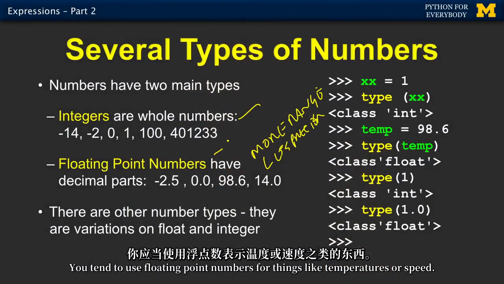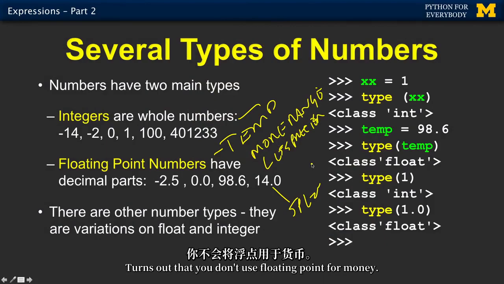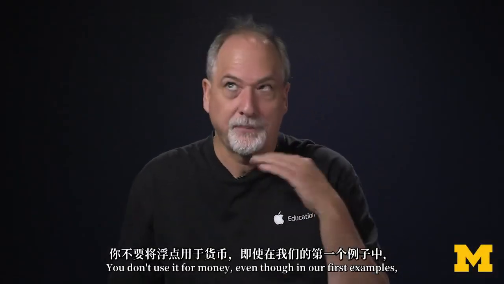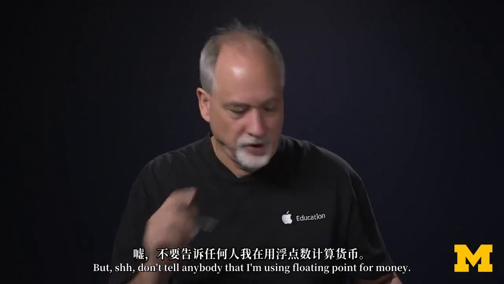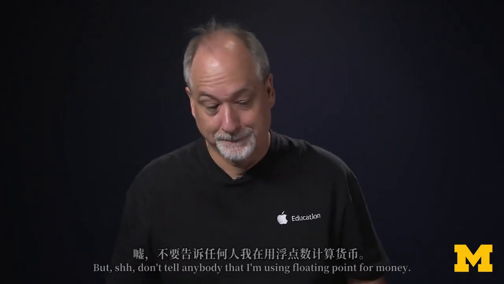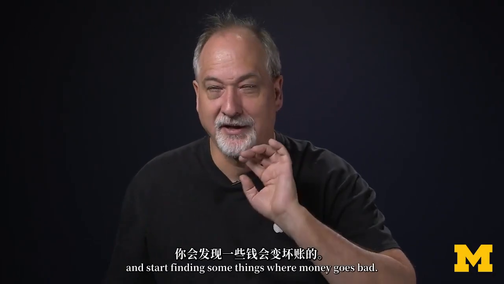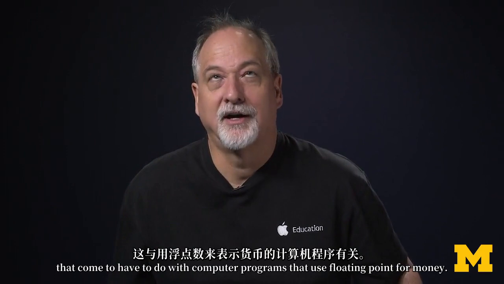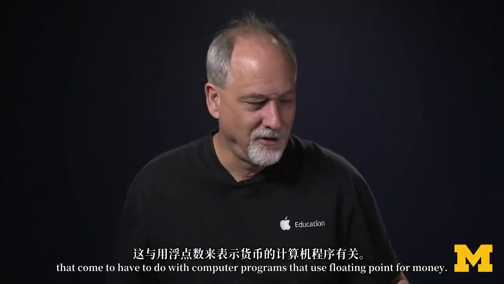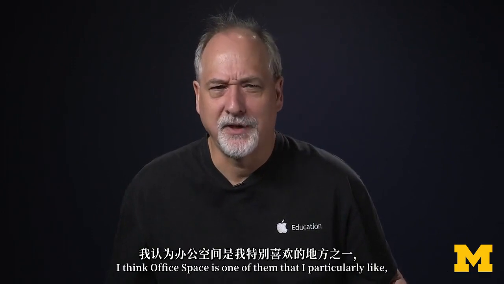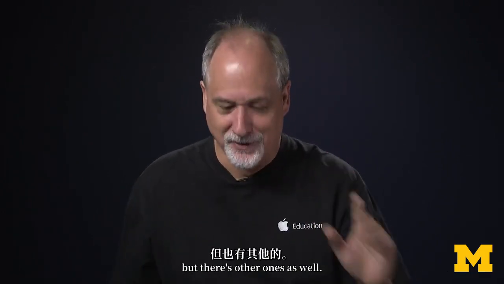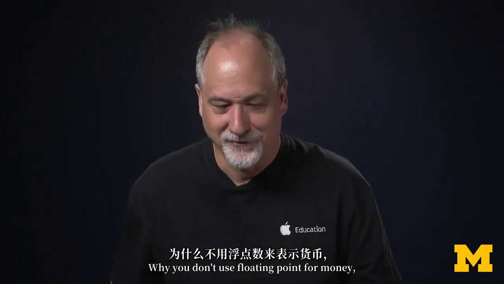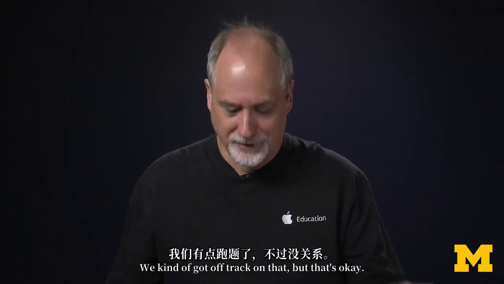You tend to use floating point numbers for things like temperatures or speed. Turns out that you don't use floating point for money. You don't use it for money. Even though in our first examples, we'll be bad and we'll use it for money. But shh, don't tell anybody that I'm using floating point for money. If you want, you can play with floating point and start finding some things where money goes bad. There's actually a number of different movie plots that have to do with computer programs that use floating point for money. I think Office Space is one of them that I particularly like, but there's other ones as well.